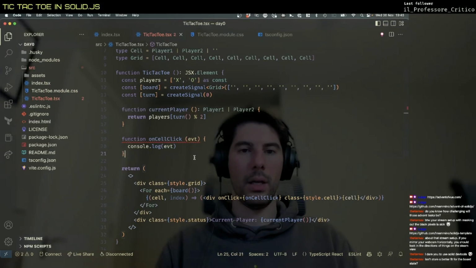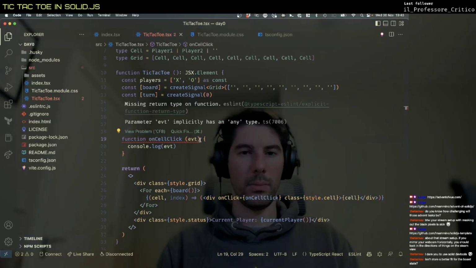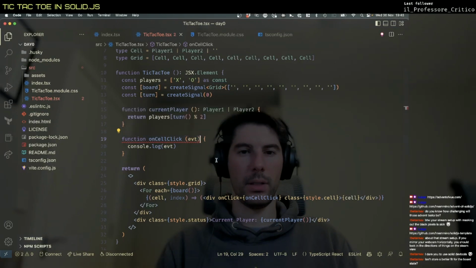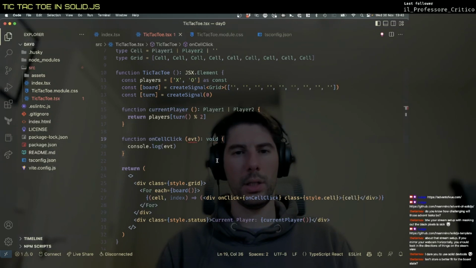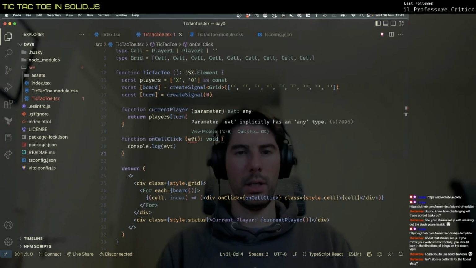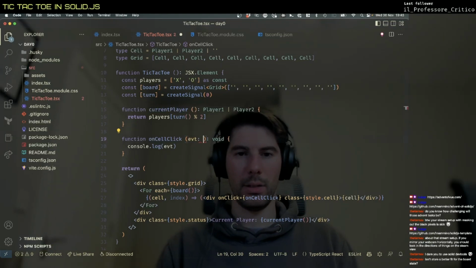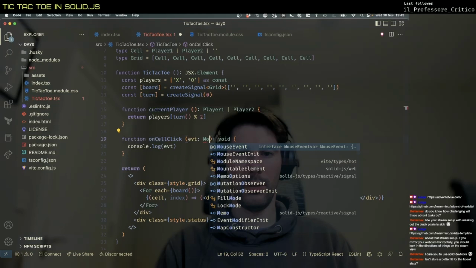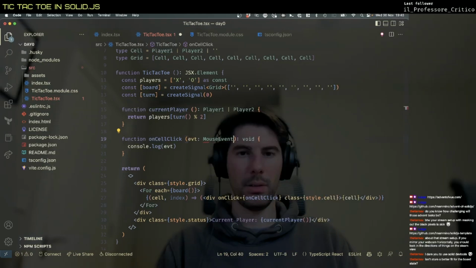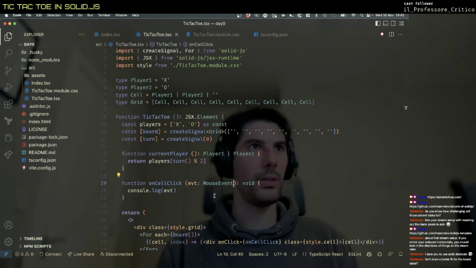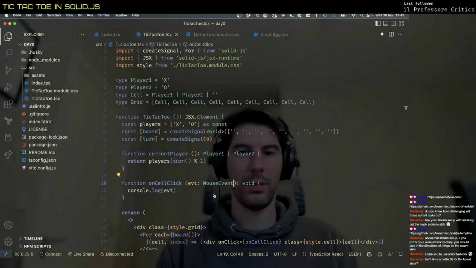Now it is complaining. Why is it complaining? It's missing a return type. So do you just say void when you're not returning anything? And the event needs a type. So what is a proper event? It's a mouse event, I guess. I'm not too sure that this is a mouse event in this case, but whatever, let's go with it.